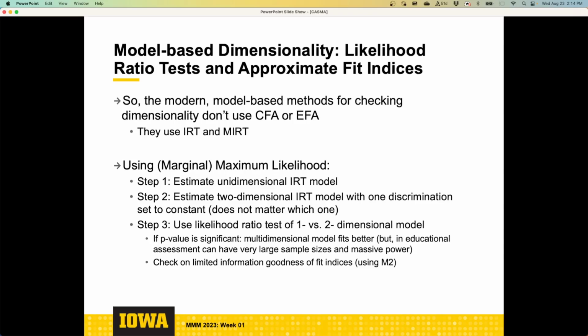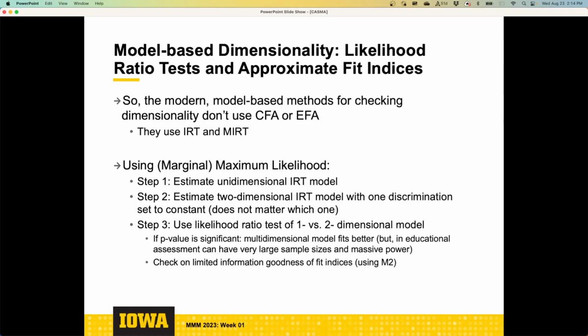CFA, multidimensional IRT. Basically, you fit the model that may be the dimensionality you think it is, and you test whether that model fits the data. So if you believe there's one dimension, and the one-dimensional model doesn't fit the data, you know that there's not one dimension. You can't go any lower than one. There may be some other issue with the data, but most likely there's more than one dimension. If you think you have two dimensions, you fit a two-dimensional model. Does it fit the data? Good question. Those types of things.